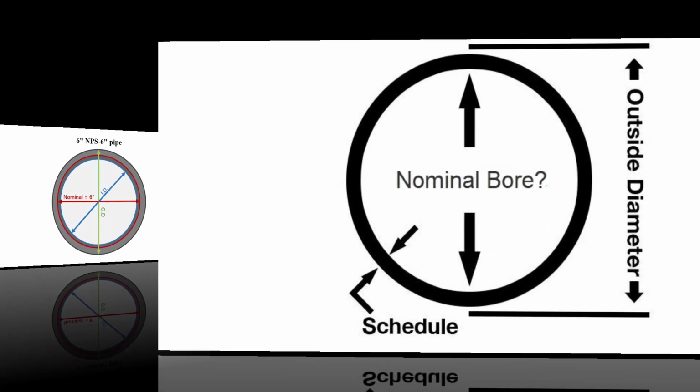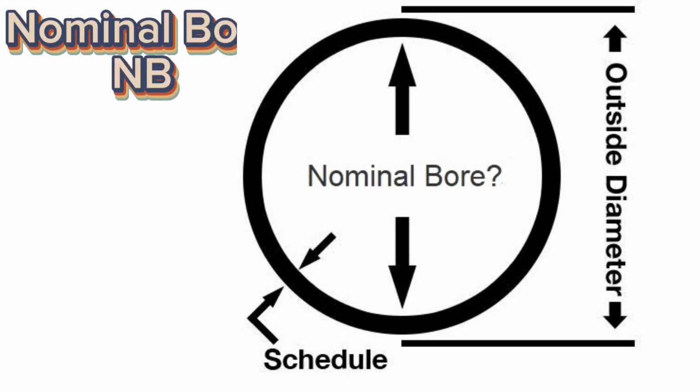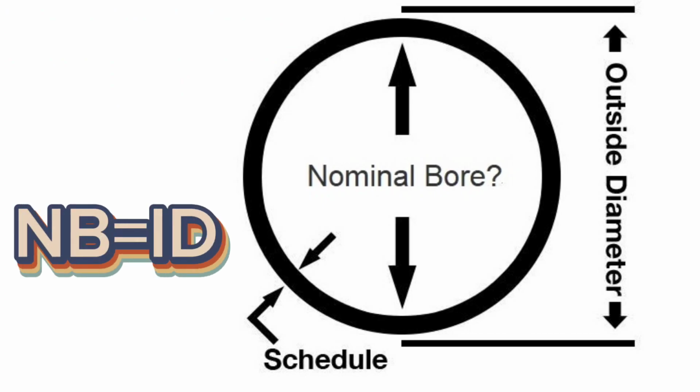What is nominal bore, NB? A European standard for indicating pipe size is the nominal bore, or NB. In the context of pipes, the terms bore and nominal refer to hollow structures, respectively. The pipe's nominal bore is its estimated internal measurement throughout its diameter. In other words, a nominal bore refers to the approximation in size of the pipe's bore. So, the nominal bore size of a pipe equals the inside diameter of the pipe.